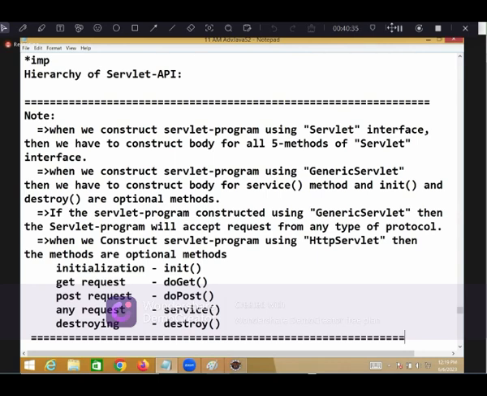Now, let me write a few programs on generic servlet. After that, we go for HTTP servlet. When we go for HTTP servlet, you'll get clarity on what doPost and doGet are. Now I'm going for generic servlet. If I want initialization, I'll write init. If I want destroying, I'll write destroy. If I don't want both, I will not write them because they are non-abstract methods. So simply I'll use the service method and write the program.